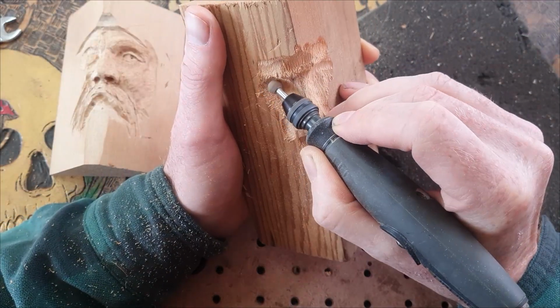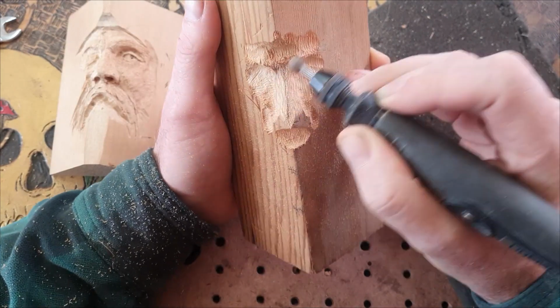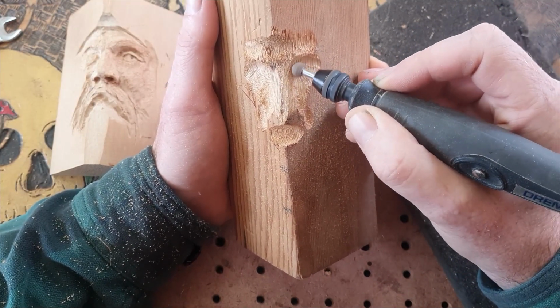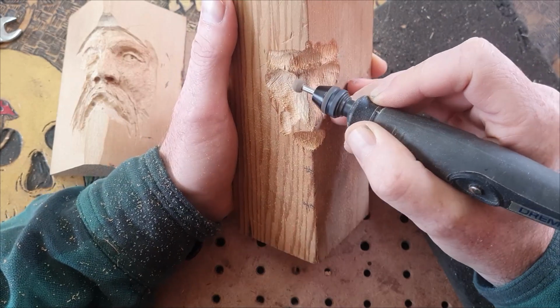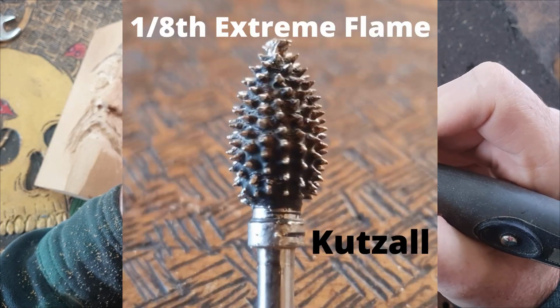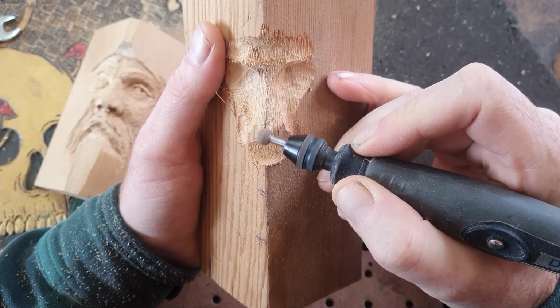Now sticking with that sphere burr, you can see me using it on the other carving. I'm just leveling things out, and it's very controllable, so I'm going around the eyes and the nose. I don't want to take too much off, and that's why I want to stay away from the Kutzall burr.